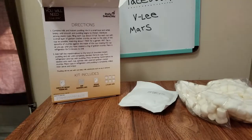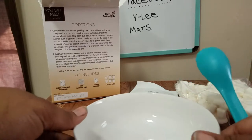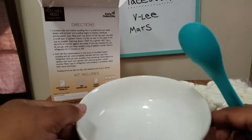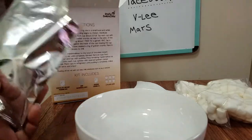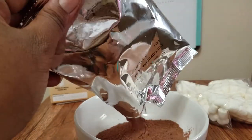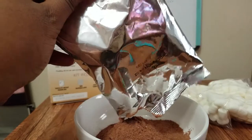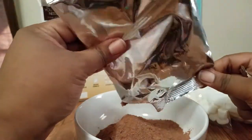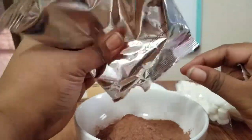Our first step is to combine the milk and the pudding mix in a bowl and stir — it says whisk, but I'm going to stir because that's what I have. So I tried numerous s'mores items. I love the s'mores cereal, and there's actually two kinds: one that's called s'mores, and one by Honeymade that actually has graham cracker pieces and chocolate chips in there. They're both really good.